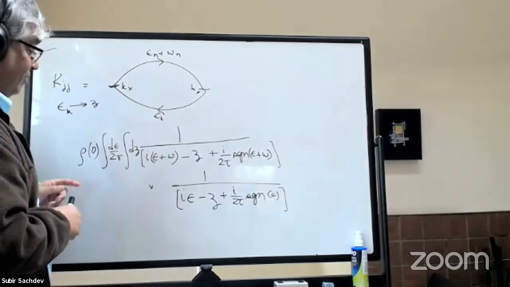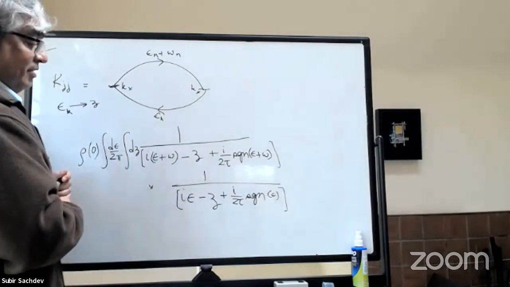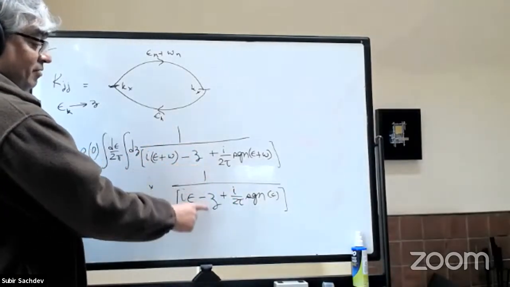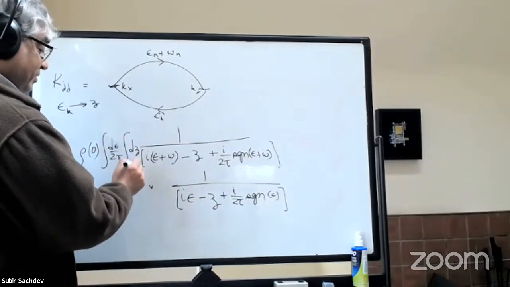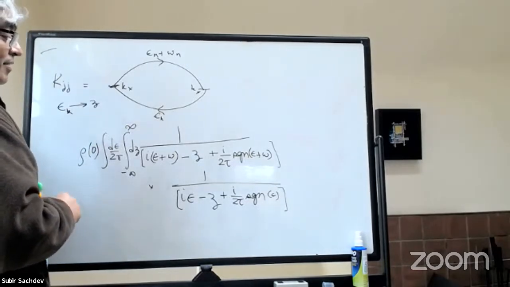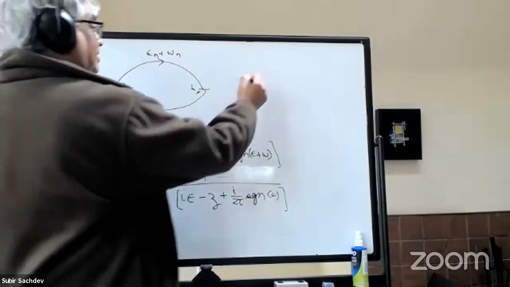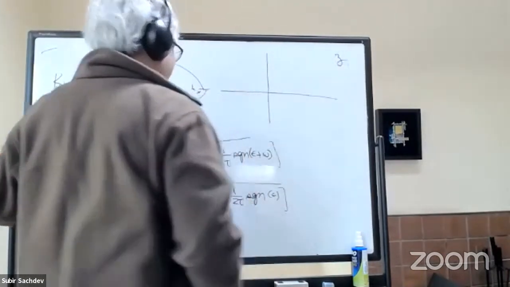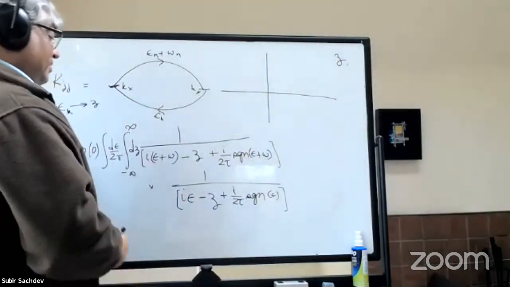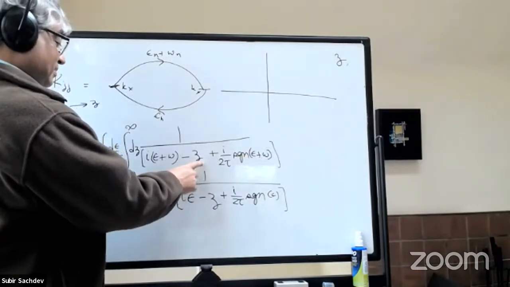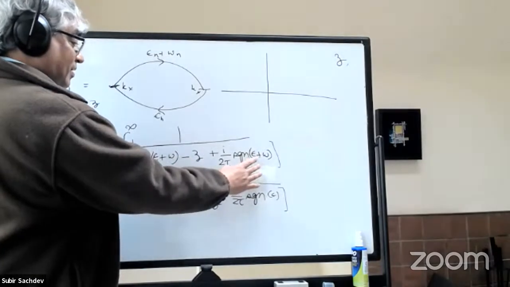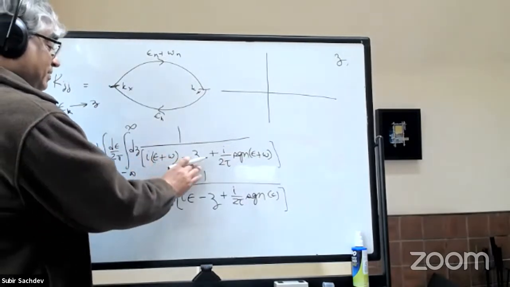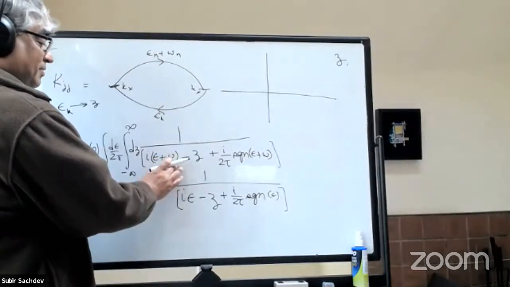Okay, so now I look at this expression as a function of z. And as a function of z, which is the energy, not the frequency, this is actually a perfectly well-defined integral, because as z goes to infinity, it falls off as 1 over z squared. So I can really go all the way from minus infinity to infinity. The integral is convergent. And then what do I notice? Now, as a function of z, I can go to the complex z plane. So this is a pole in energy space, not in frequency space. It's not the kind of thing you've considered before. So this has a pole when z equals i times something. And I remember I told you that the sign of this is the same as the sign of that.